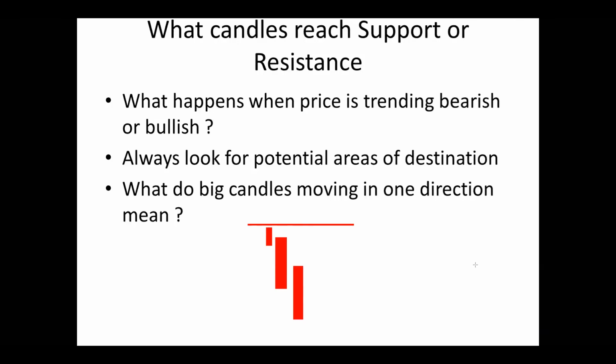Most times, when we come to the New York session, we see big moves happen. These big moves happen in London too. You'll have either a huge bearish trend or a huge bullish trend. What this means is that those big moves were maybe your trades. Those big candles are your trades. Small candles are not your trades, because small candles mean there's less strength. You have a candle like this, what does this mean? Nothing. You have a candle like this, nothing. When you have candles forming like this, there's a higher chance that another candle is going to form like this. So this big candle is going to be your move.